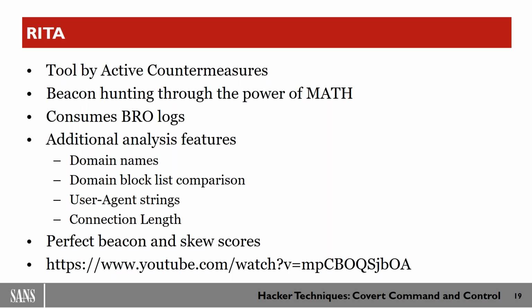Now, additionally, it's got user agent string analysis. So for things like the HttpC2, you can see, okay, here's all my common user agents. 80% are this one, 15% are that one, and 3, not percent, but 3 are this one. I need to take a look at that. It can also look at connection length, connection size, things like that to detect common repeating beacons throughout time.